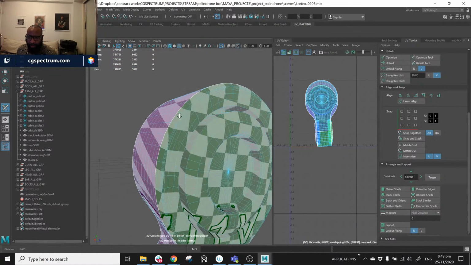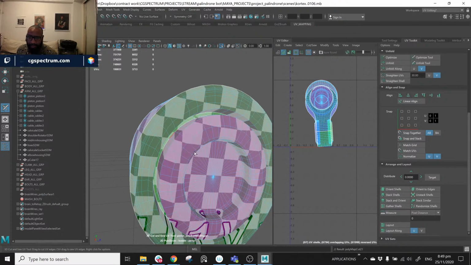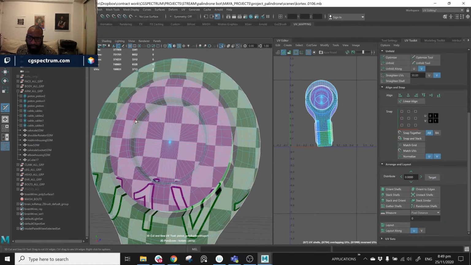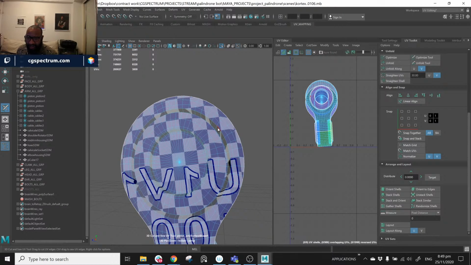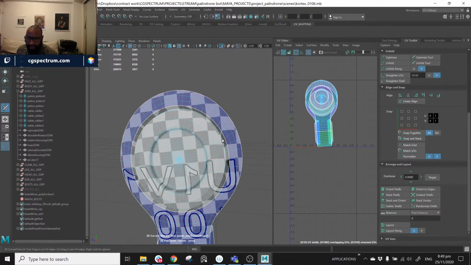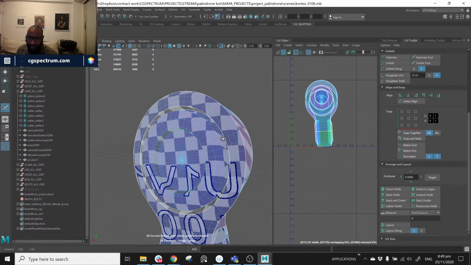Gave me a little reprieve. And man, I cannot get over how good the Maya UVing tools are now compared to what they used to be.